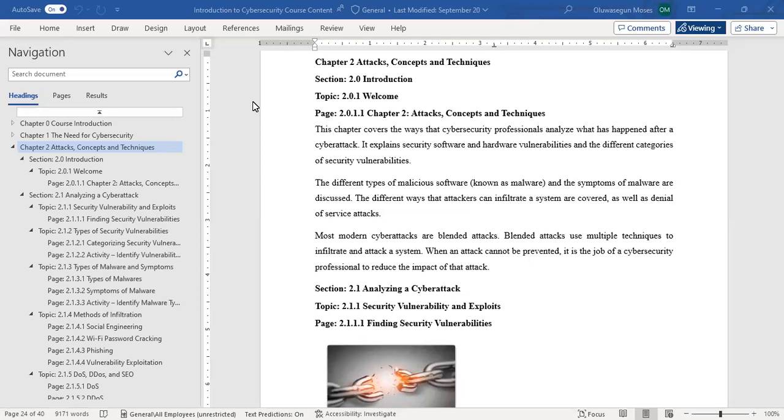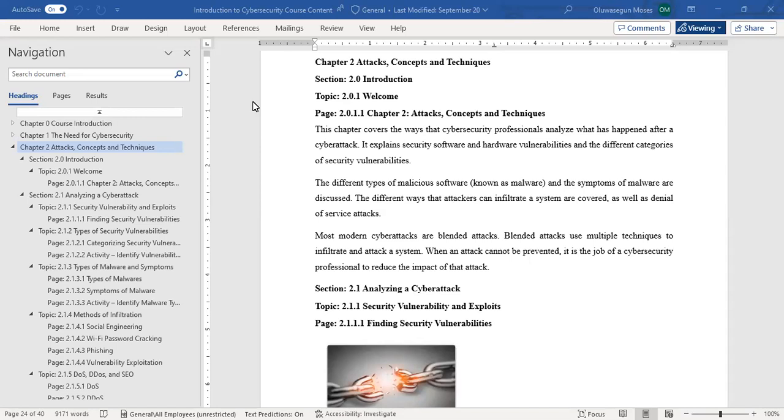We also discuss the different types of malicious software known as malware, and the symptoms of malware are also discussed, and the different ways that attackers can infiltrate a system are covered, as well as denial of service attacks.